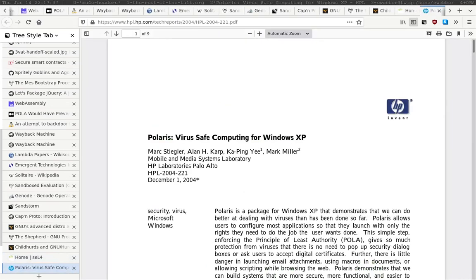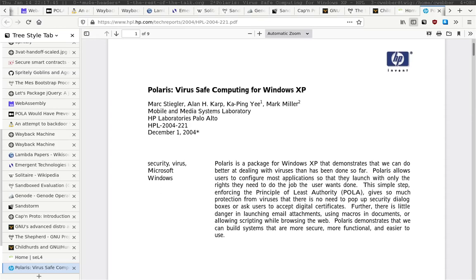And so another way that we could end up looking at the ways that things have been secured in the past, Polaris did an interesting job of this in Windows XP, where they actually just created separate users for each program that was being run. And they had a concept called a powerbox, which is kind of like when in your browser you say, I'm going to upload this file, and you select a specific file. Well, that web page doesn't normally have access to the file until you actually select it through that file open dialog, which is in fact a kind of powerbox. So we can do things so that programs at runtime, not just when they're booted up, can get access to things as they go.